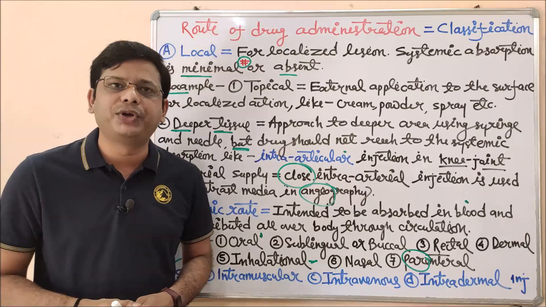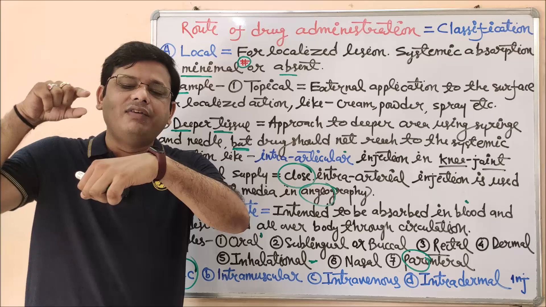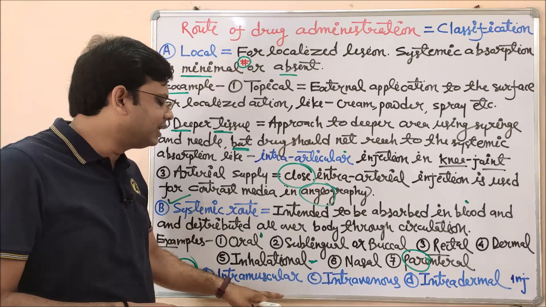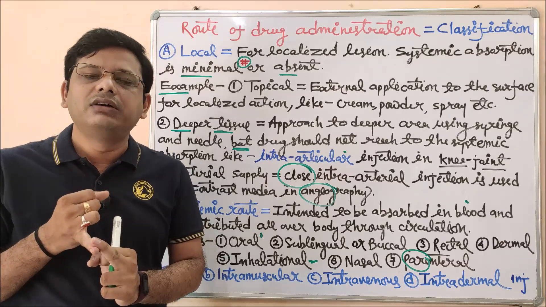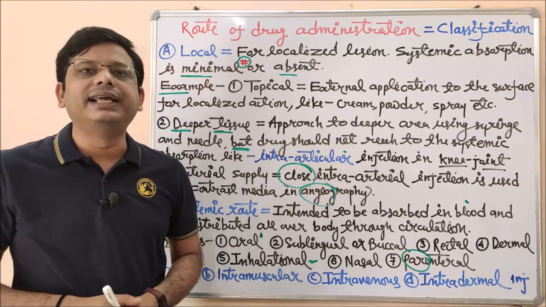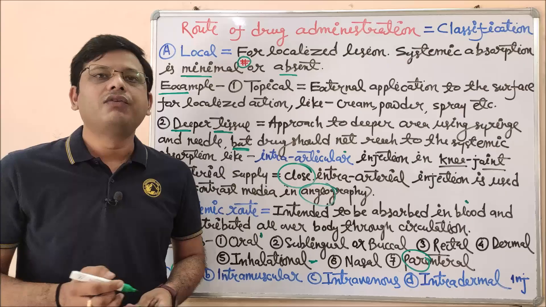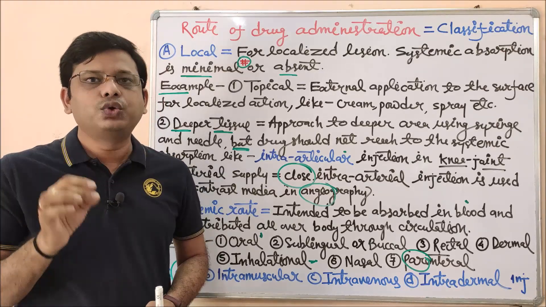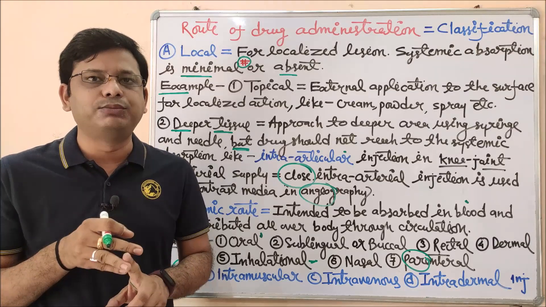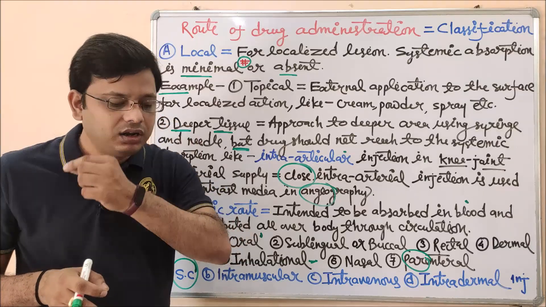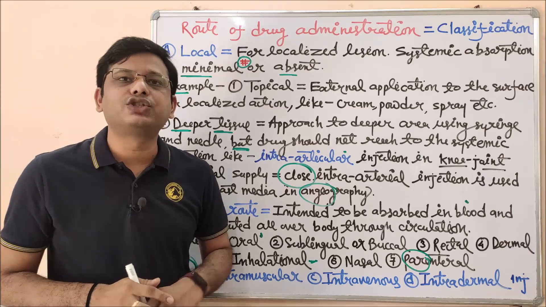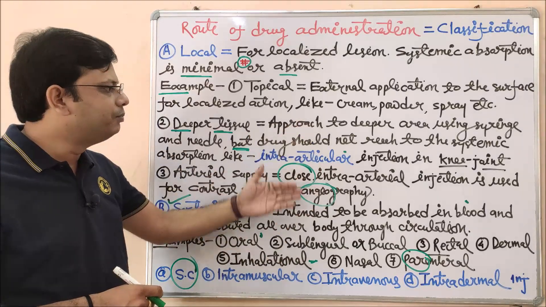The first parenteral subtype is subcutaneous: I pull the skin and inject with a needle at that place — that is called subcutaneous route. Next is intramuscular: in our body there are places where the amount of muscle is higher, like the deltoid muscle. We introduce the injection at such a part — the backside or arm — for intramuscular injection. For intravenous, we have to find a vein and introduce the drug directly into the blood. Since we are already in systemic circulation, there is no need for disintegration, dissolution, or absorption — the drug directly flows with the blood. The last one is intradermal injection, where we apply the drug under the dermal layer, like in the case of BCG vaccine where a bleb has to be produced.